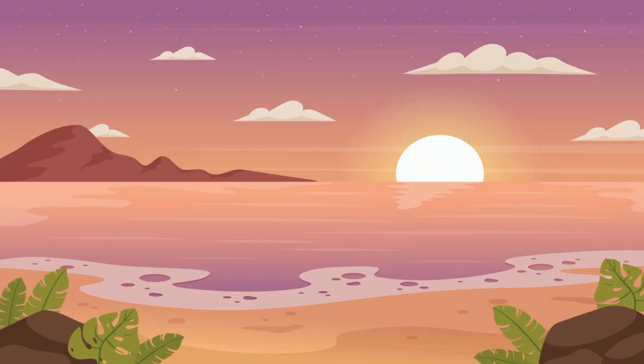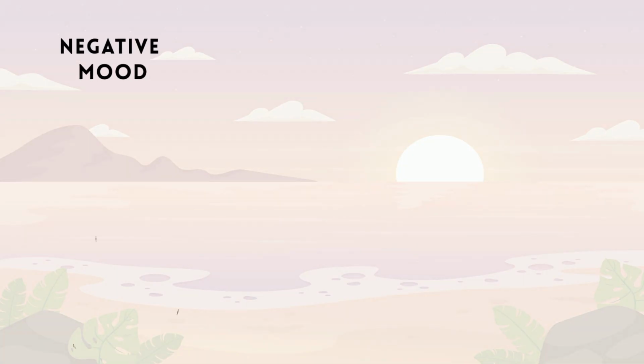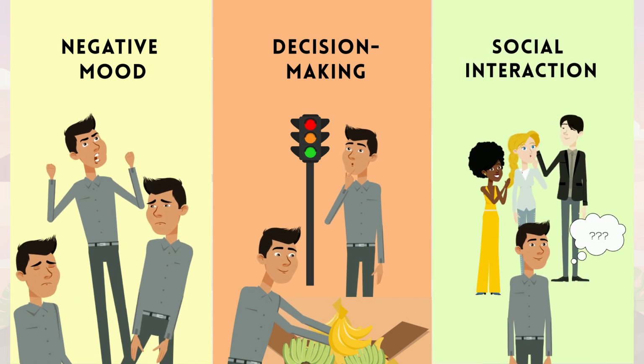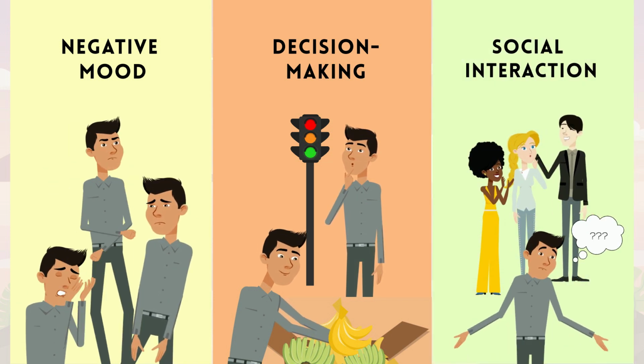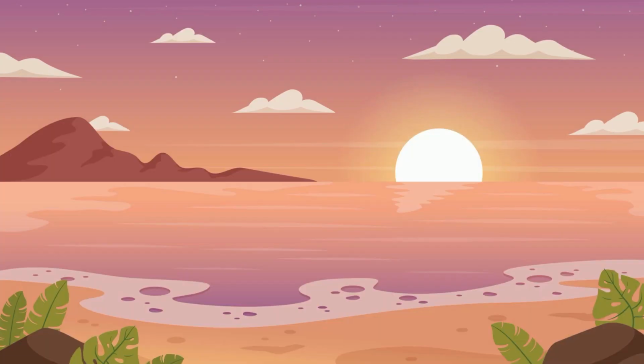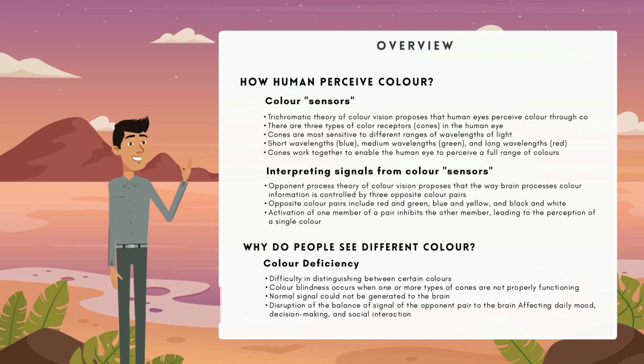Hence, color can be seen as a pervasive part of our visual experience. It can influence our moods, decision-making, and even social interaction, but this influence varies depending on the type and severity of their color vision deficiency. In a nutshell, we know that color doesn't exist. What we perceive as color is due to it being translated as signals that enter our brain, from which a color perception is formed.